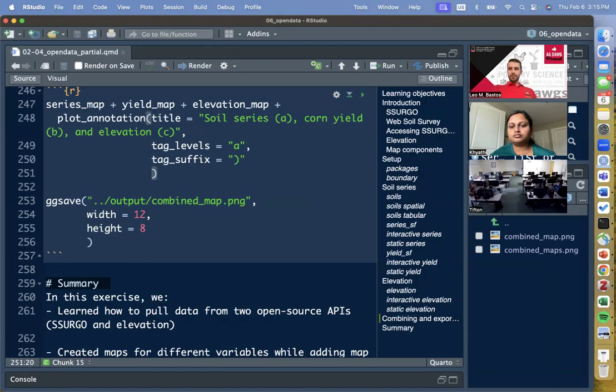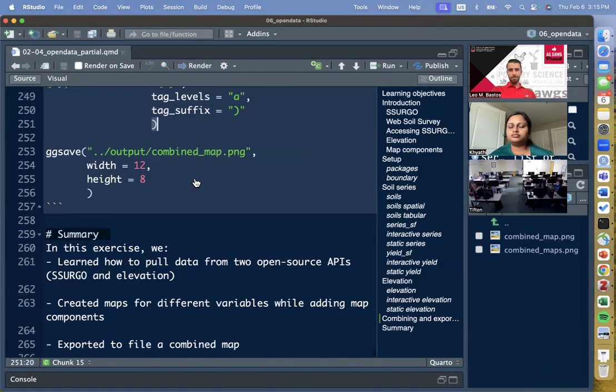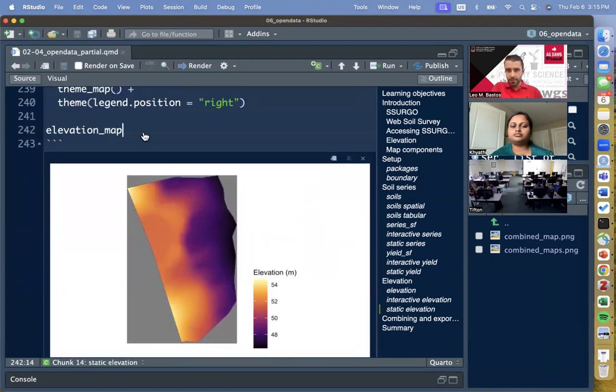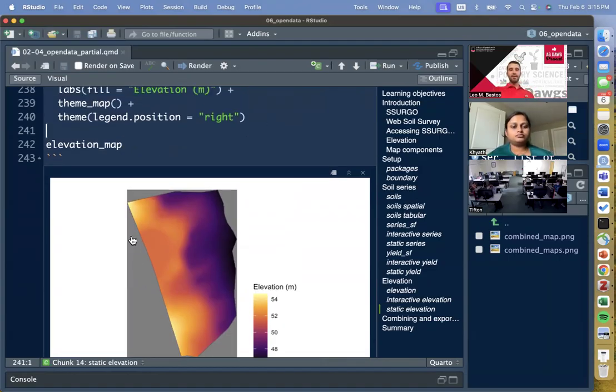Is there a way in the raster map, in the elevation map, to have a white background for the NA points instead of a gray background? Yeah, was that Mohit? No, it's Marco. Yes, Marco, thanks for that question. Okay, so Marco is asking if there is a way to make the NA cells white.